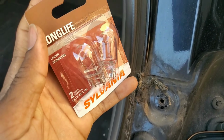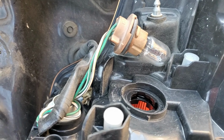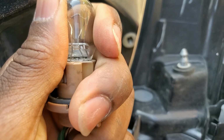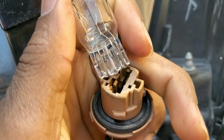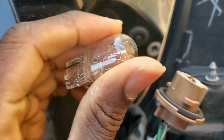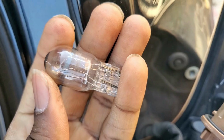So here is my replacement bulb. So I'm gonna go ahead and hook it up right here. To remove it, pull it up. Really easy. But a quick tip, you don't wanna touch your new bulb with your bare hands, because you will leave some oils on the bulb, and that's not good for it in the long run.